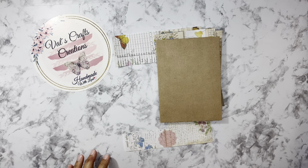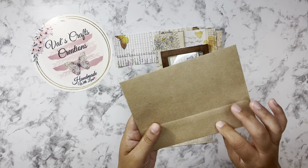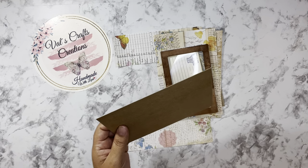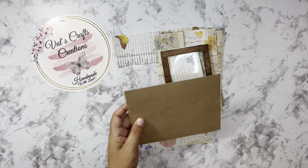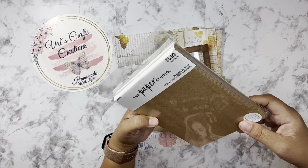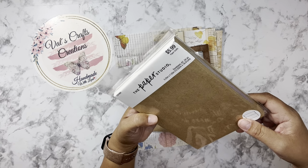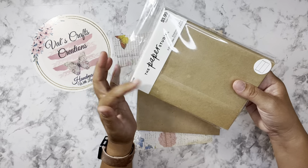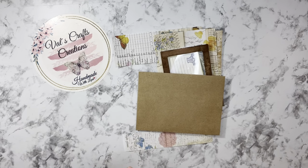I'm gonna show you what I'm gonna be using. I have my envelope. I'm gonna use this craft color envelope. I got this package at Hobby Lobby. The size is 5 1/4 by 7 1/4. And it's just the craft color from Paper Studio. They're 50% off right now.